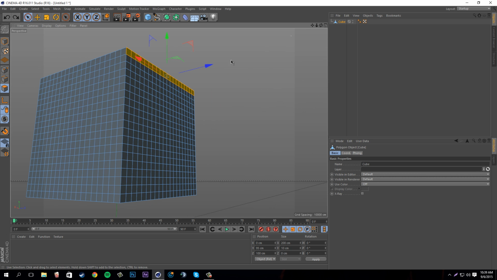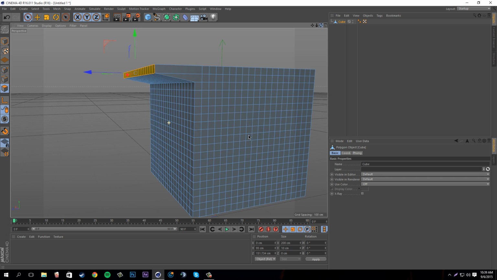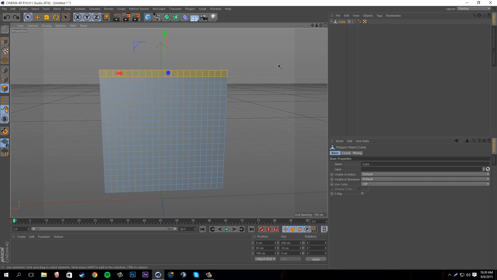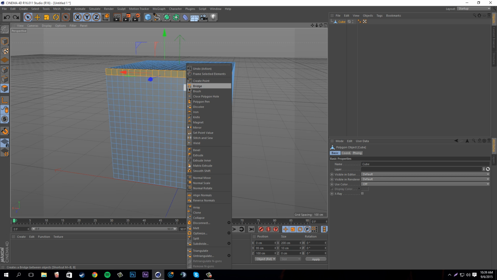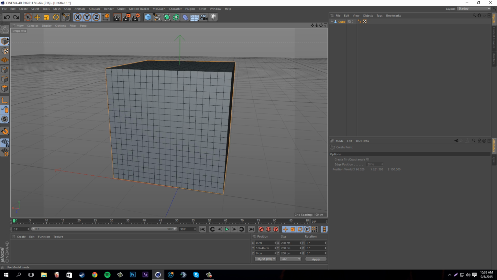So once we've done this, if you pull this out, it's going to make a weird kind of shape, something that you might not want. To fix this, we're just going to keep it highlighted, and we're going to right click. Once we have it right clicked, we're going to have a bunch of tools that you can mess with. See right there, I accidentally just clicked once.